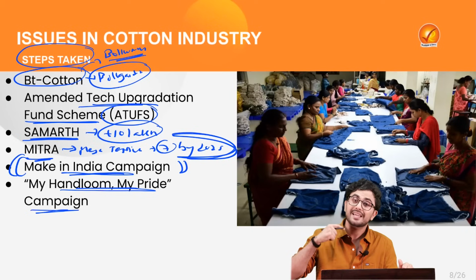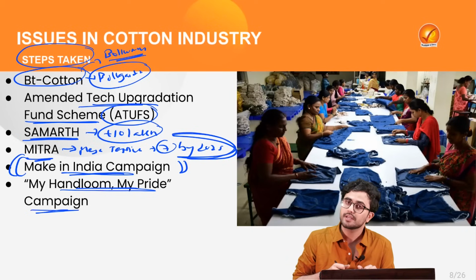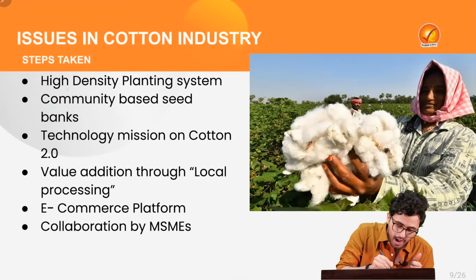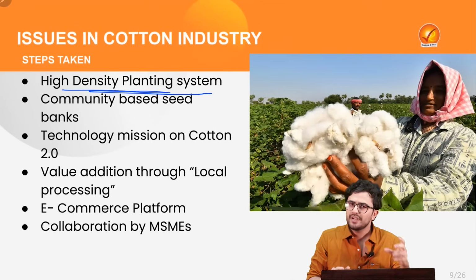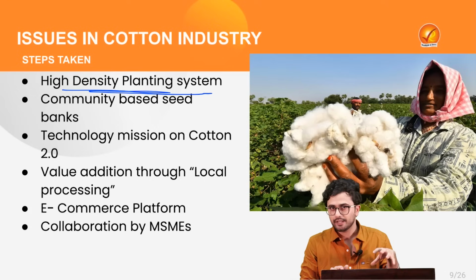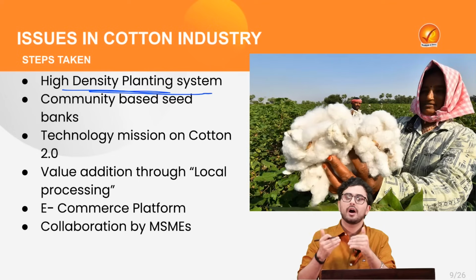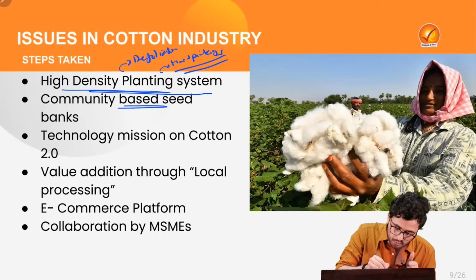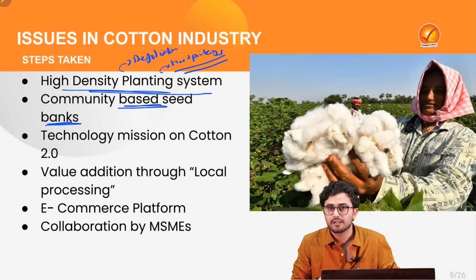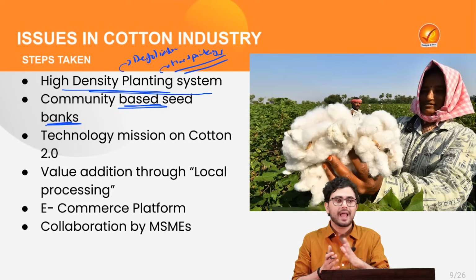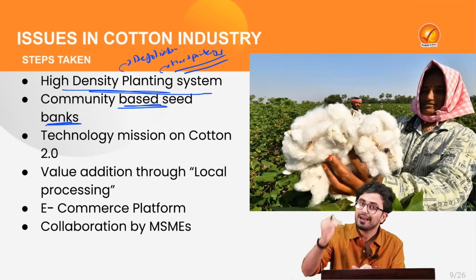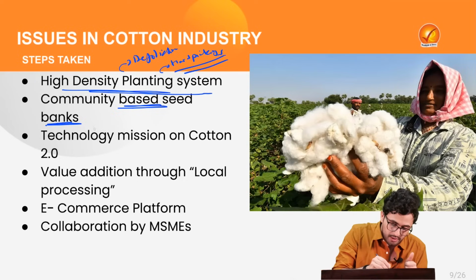However, there are several steps which can be taken to further improve the health of this industry. We can change our cropping system to a high density planting system, which will contribute to more crop per area, by using technology to avail various kinds of defoliation, hand picking systems for cotton, etc. Also, we can create community-based seed banks to conserve as well as share the traditional varieties of seeds, for better price discovery of such seeds, which will help us to decrease the raw material cost.